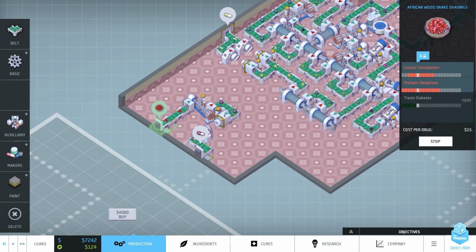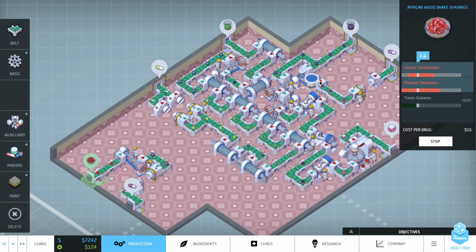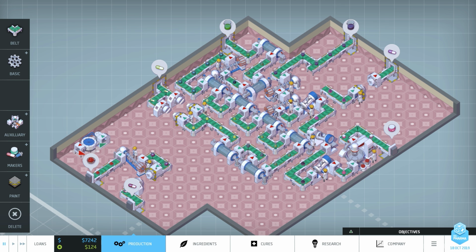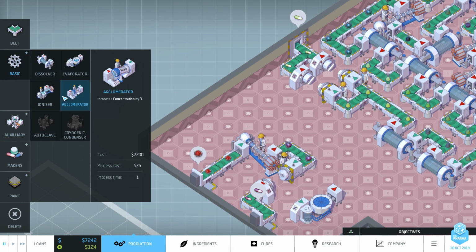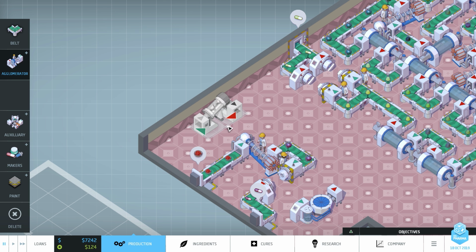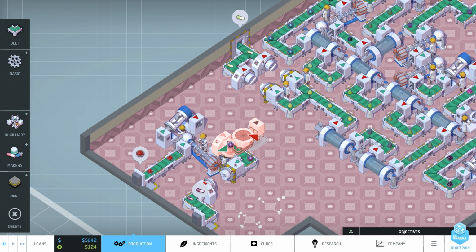All right. Should we get rid of this? Stop producing that? All right, let's do it. So then we can actually get something going. We can use the printer from over here too and get something going better for that. All right, let's do this. Let's buy the agglomerator. And we'll get this figured out here. So that's 1. Evaporator is 2.